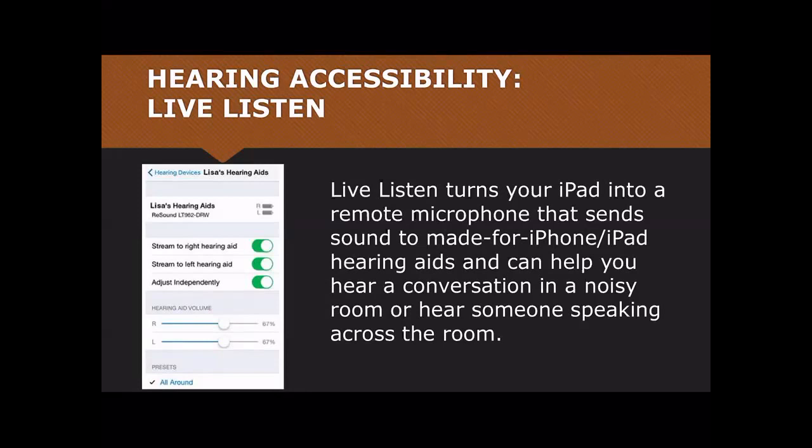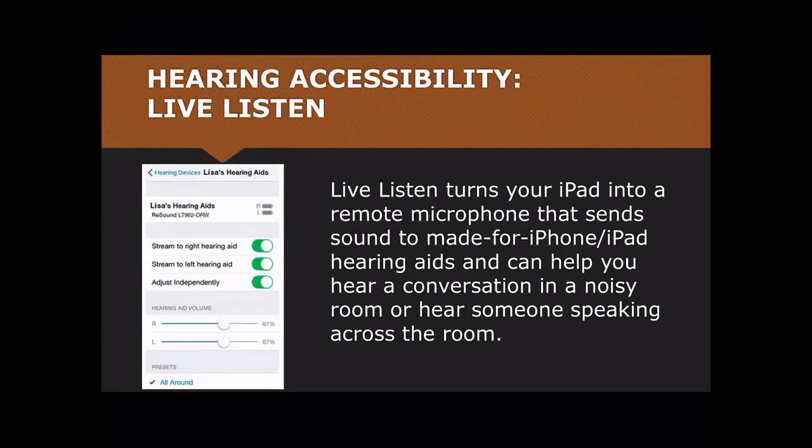Like you see in the picture here, it shows Lisa's hearing aids and a battery on both of them, and she's able to adjust the hearing aid volume for the right and left sides, and then however she wants to have those settings set up.